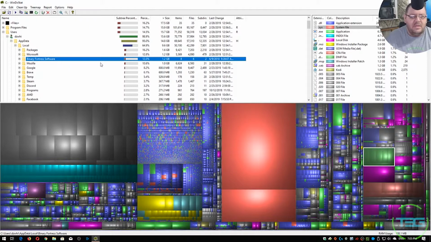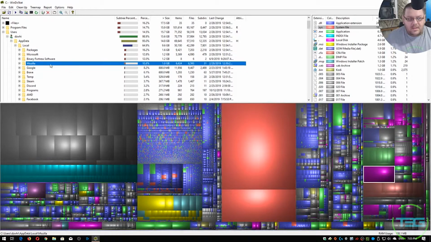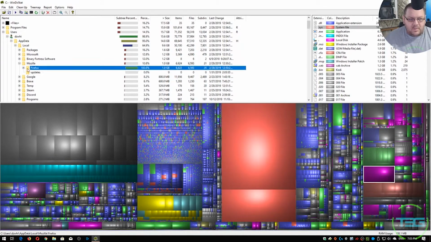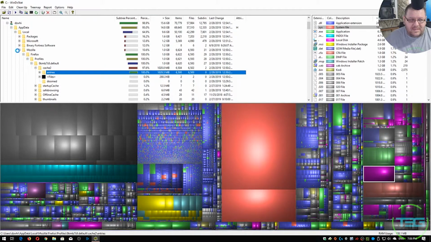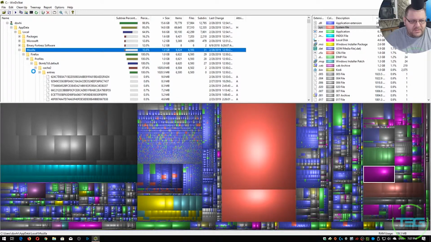Independent taskbars. We'll definitely review that one of these days. And we got 1 gig in Mozilla cache. So we could probably clear this, but I mean, it's a gig. I'm not using that much of the system. It doesn't like me trying to get into that folder apparently, so we're gonna leave that alone for sure. So yeah, they're just cache files. We could probably delete those, but I'm not even gonna mess with it.